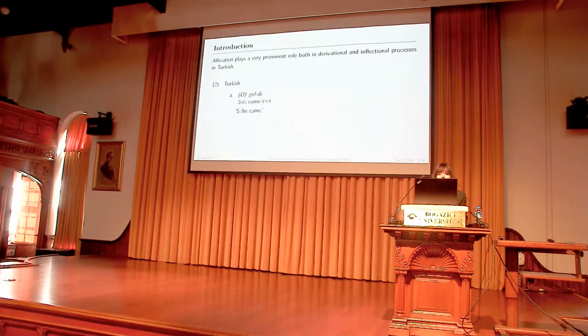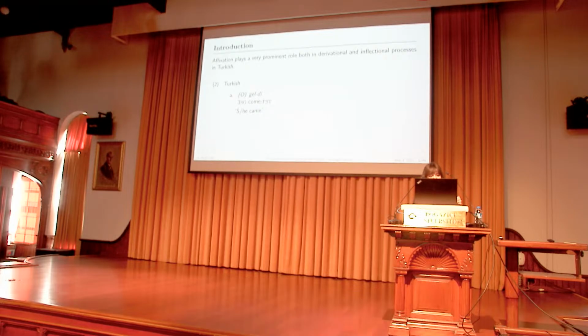First, I want to give you some info on the typology of Turkish. It's an agglutinative language, which means that affixes play a big role in word and word form formation. And that includes verbs as well. Take, for example, the Turkish verb stem gel here, which translates to come. And by simply suffixing it with D, the past tense suffix, it turns into geldi, which translates to she came or he came.